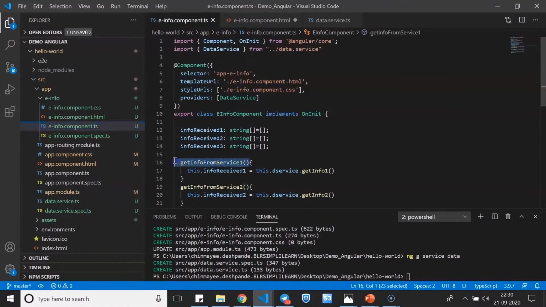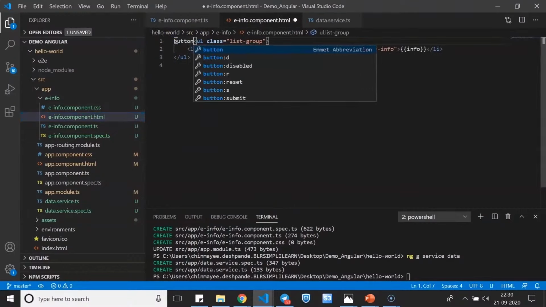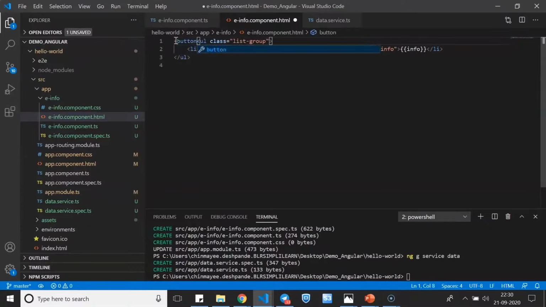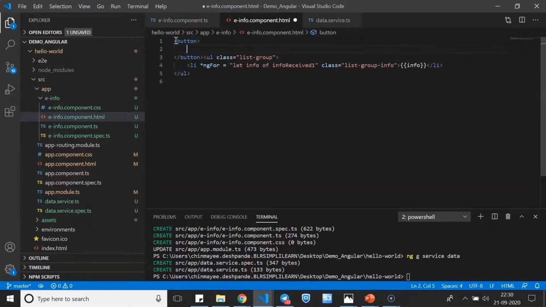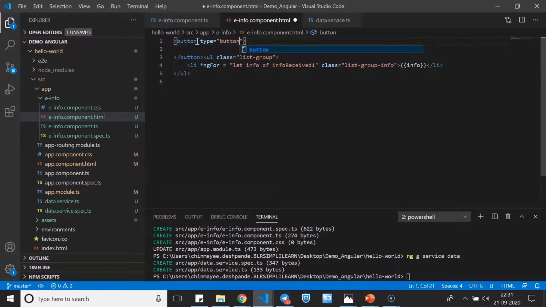Let's just copy this, and here I'm going to create a button. All right, and the type is button. With name button again. All right, so I'm going to bind it with the click event.